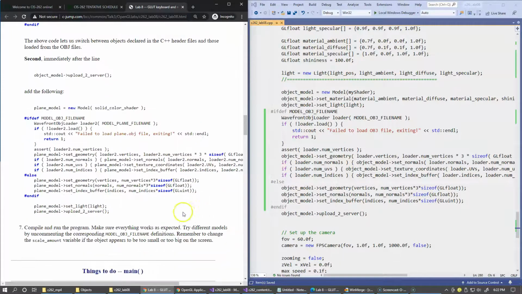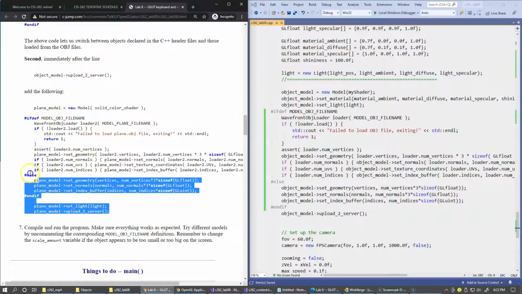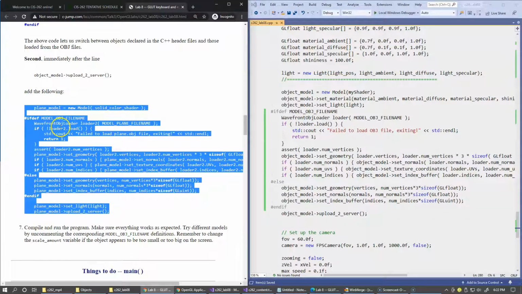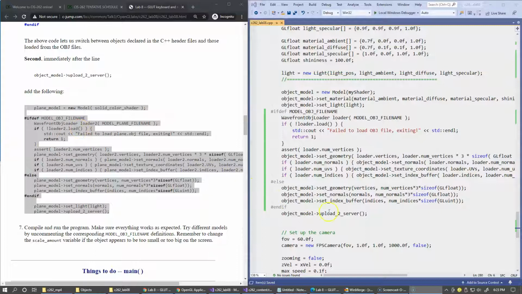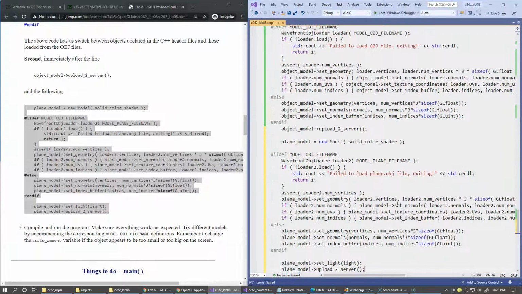And then we're going to add similar handling for the plane model. So for the plane model, we have this part of code. Immediately after uploading to the server of our object model, I'm going to insert this part of the code, which handles the floor plane model.